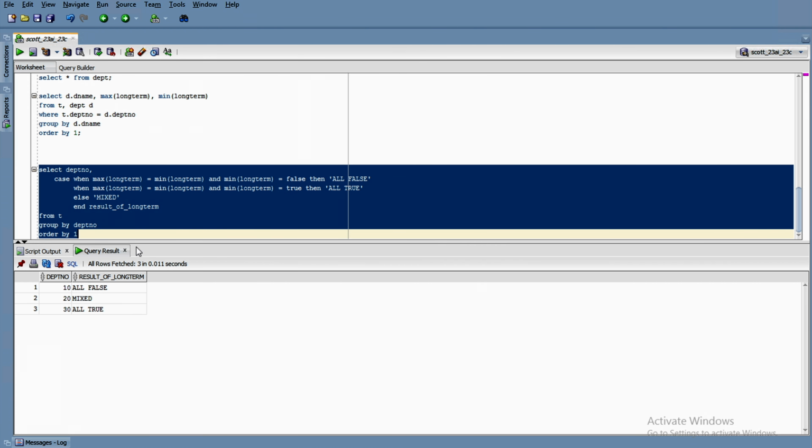So you can see this query is now making more sense: we have no long-term employees in department 10, in 20 there are mixed, in 30 we have all long-term.